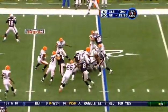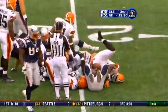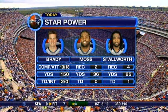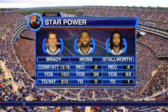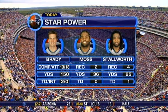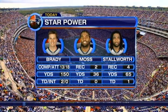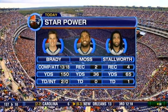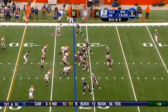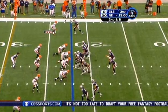Sammy Morris, and maybe a yard or so. How have those big guns done today? Well, look at that first half by Tom Brady. Only 5 incompletions. Keep in mind 2 of those were drops. Randy Moss pretty much held in check with only a pair of receptions, but again, 18-yard average. But Donté Stallworth got to come out and play today with a touchdown and 4 receptions, and he dropped what might have been another touchdown. Tom Brady served one up to him, and he just took his eye off of it and dropped it. He could have had a much bigger half than he had.